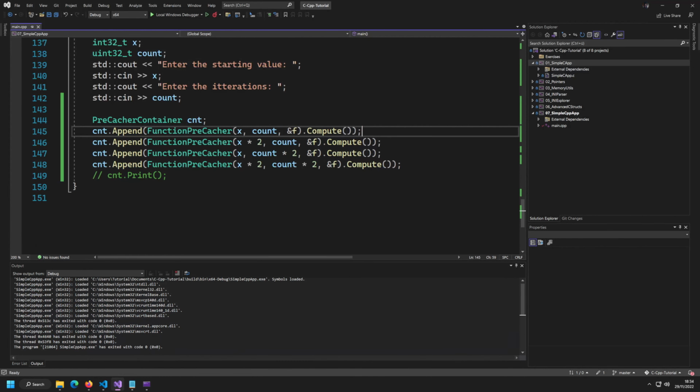Now the big 5 is an extension to the big 3. So we already know 3/5 of that. So we already know the major thing of the big 5, even though we don't know what the big 5 is at all. So the idea of the big 5 is to add 2 more functions to your object. And the functions are the so-called move constructor and the move assignment.